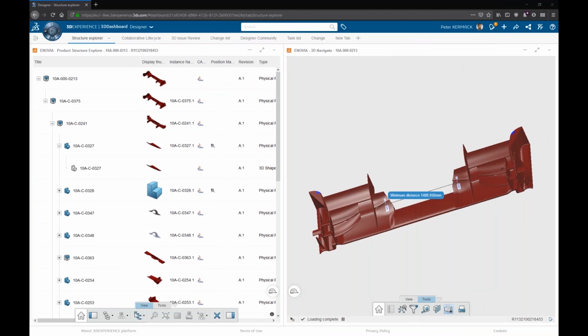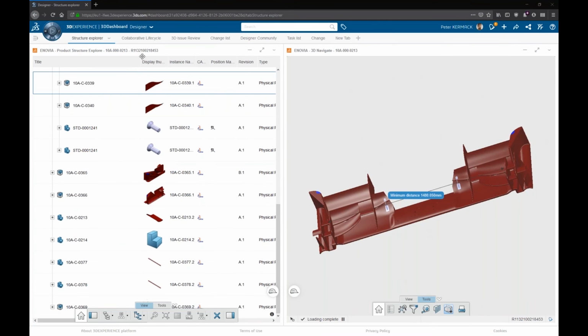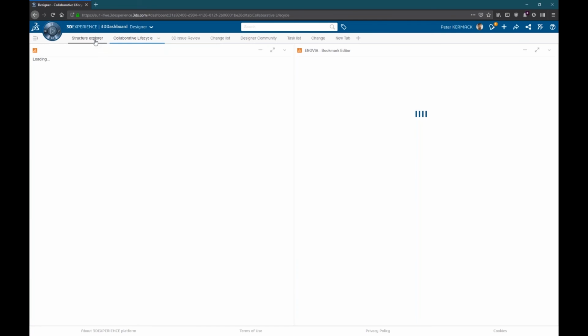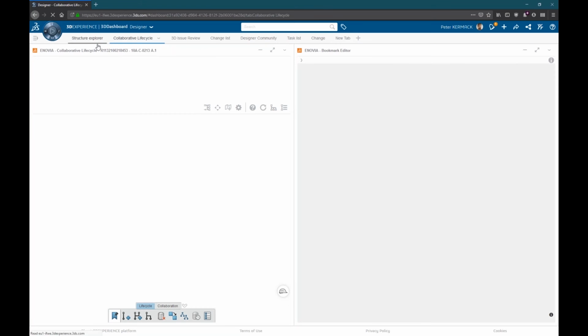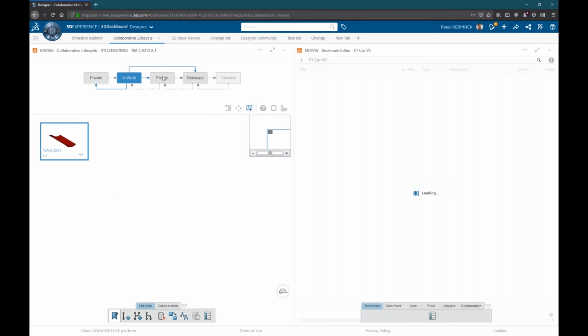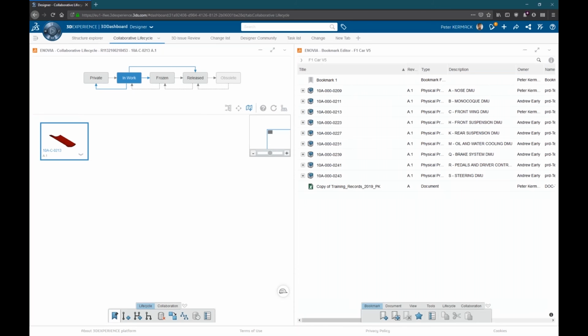And this is where we get back to the PLM style, PLM tools, as it were, where every part has its own life cycle, which goes through these, well, there's 5 states, but generally it's the middle 3 that concern 99% of what goes on. And it's very, very easy to understand. You tell someone a part is in work, they know what you're talking about. You tell someone a part is frozen, and it means it's in the pre-release state, it's being checked, it hasn't been released yet. And if you tell someone it's released, well, it's released.